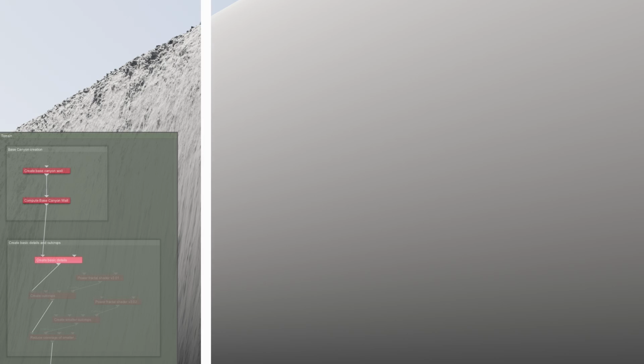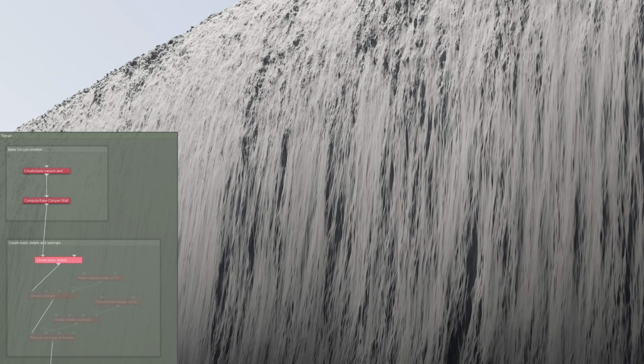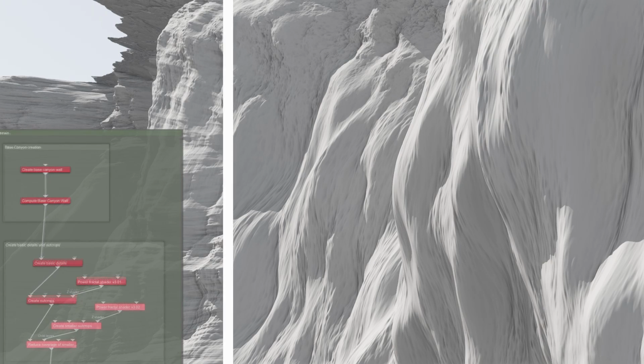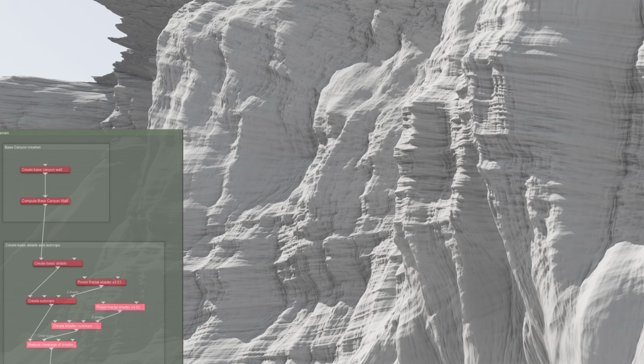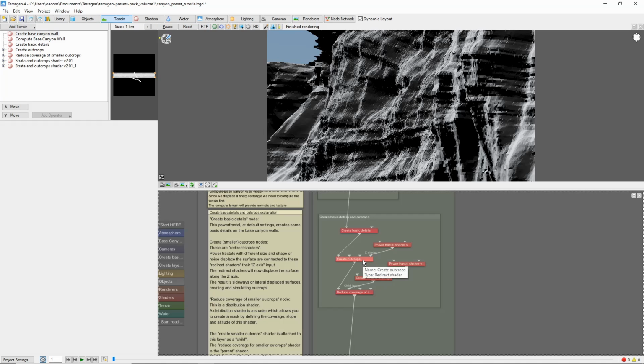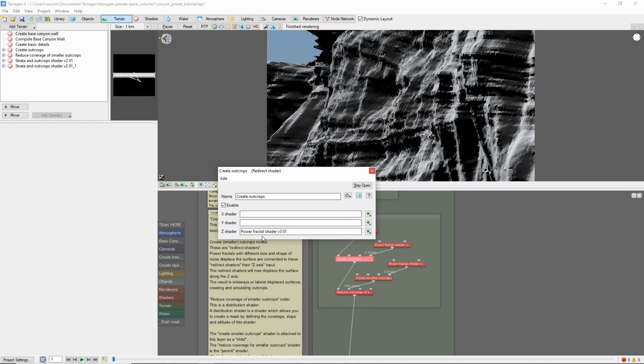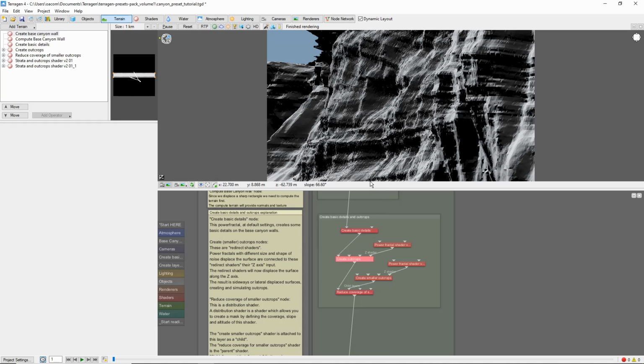That won't last long though, as we bring in the next set of nodes, which use power fractals to displace the surface. The first simply adds some small surface detail, but the next two are where we start to see some action, with larger lateral outcrops being added at different scales. An important thing to notice here is the use of the redirect shader. Both of these fractals are being piped through the Z input of the redirect shader, which means that all of their displacement is going to happen in the Z direction, which in Terragen is sideways. This is one way to get lateral displacement on a vertical surface.